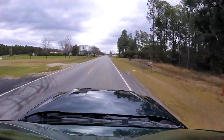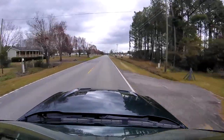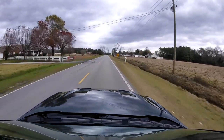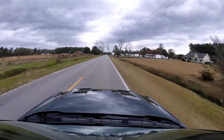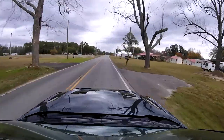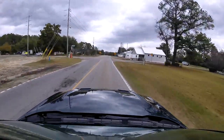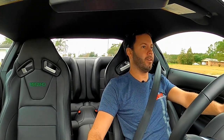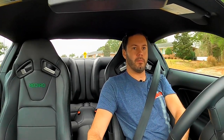The only issue I might have with the Mach 1 is it's going to be kind of loud and boisterous styling-wise — a very far departure from the Bullitt. One of the things I love about the Bullitt is its very subdued styling; it's almost too subdued, but I like that classy look. The Mach 1 is going in the opposite direction with plenty of stickers and aero parts. I could probably learn to live with it — especially if you pick the right color. I don't think I'm going to be a Grabber Yellow guy, but a nice plain white would probably look good on that car.